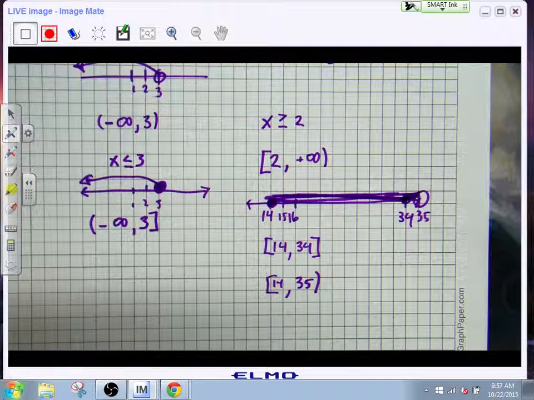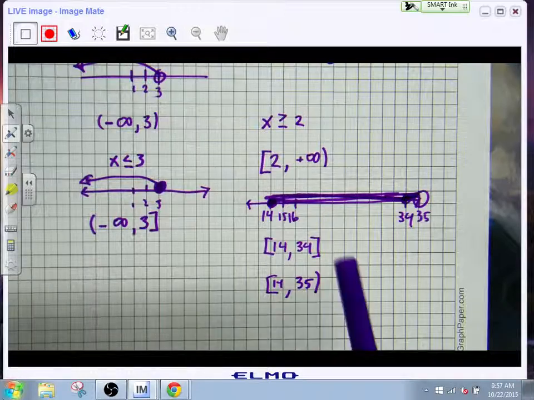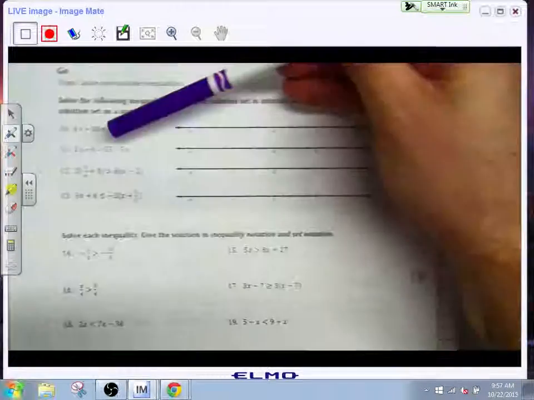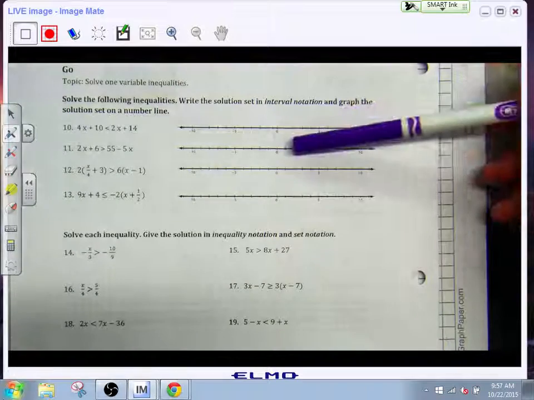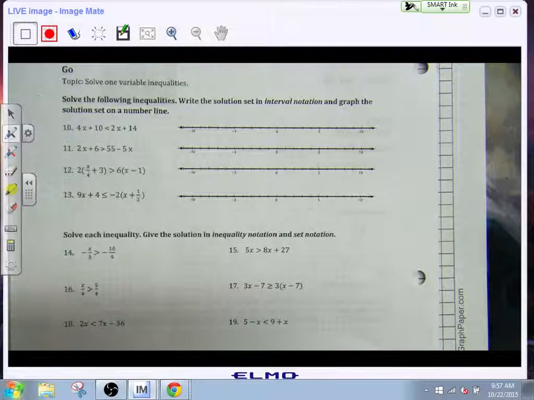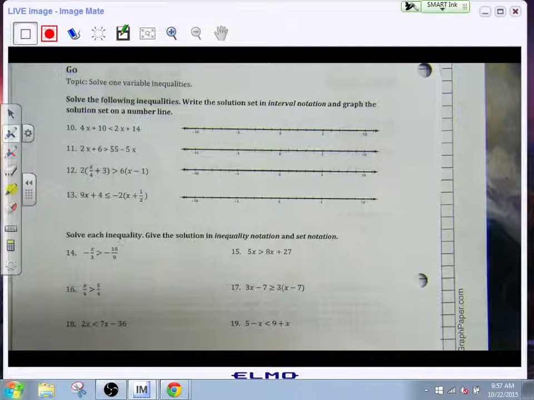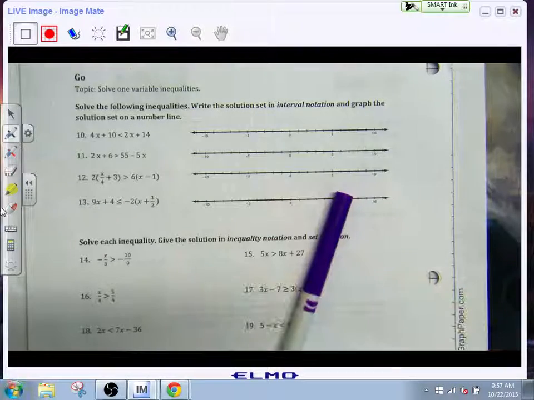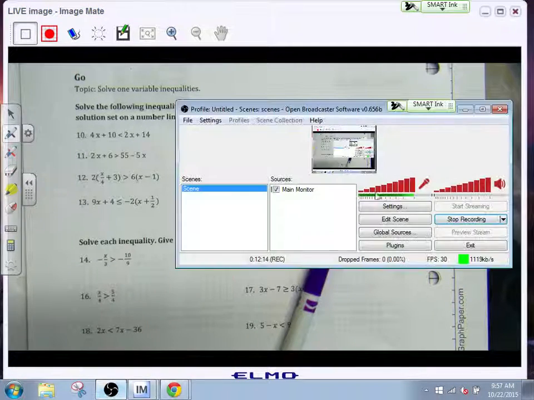Thumbs up, clear skies, thumbs sideways, partly cloudy, thumbs down. Victor, you just spoke Latin to me and I don't get it. Cool. I think it can be a challenging concept, and there's a couple questions on the homework that are going to ask you to do this, specifically on page 28. It's going to ask you to rewrite all of these inequalities in this notation. Refer to your notes, talk to each other. The information is the same, it's just a different way of presenting it. It's kind of like the way that sometimes we write, sometimes we speak. It's very similar to that. But that said, I'll go ahead and power this off and we can answer some homework questions from last night.